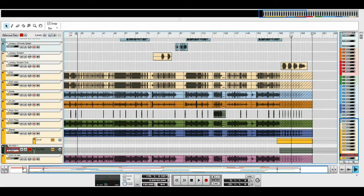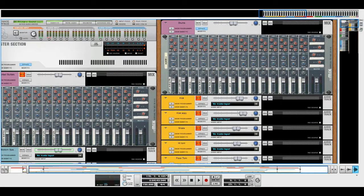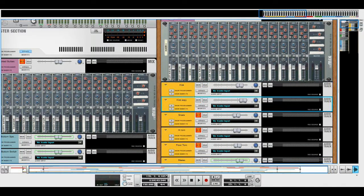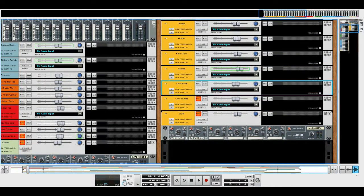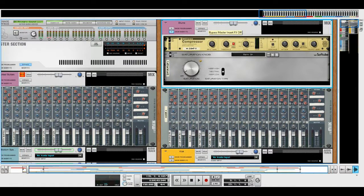So it does a very good job of creating this huge space, sounding like we're in a warehouse, and that did an amazing job. I'm really impressed with this stuff here. So that's everything I added to the individual tracks. I'll go over the drum bus here in a second, and then that'll be it for us.